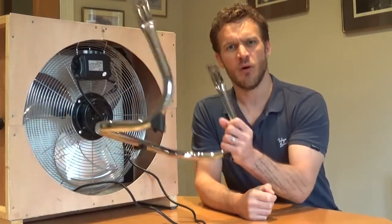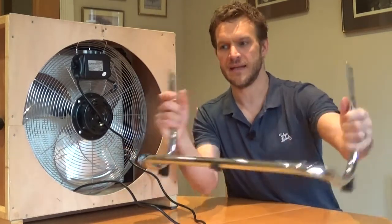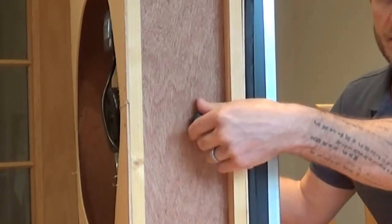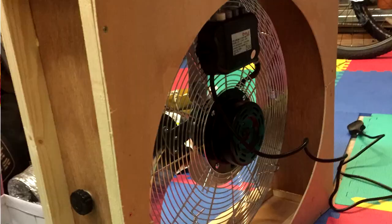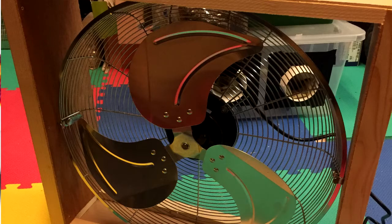You also need to take the leg off — this is the leg where the fan would have originally sat. You want to buy one that's similar to this because then you can unscrew it and use those screws, which are attached to the side of the fan, to then screw through on the side of your created box. The tricky bit is really trying to make sure that the box is just over 18 inches, just wider than the fan, so that it sits nicely and you can use the screws there to attach it. The box frame needs to be bigger than 18 inches, but the inside of it needs to house the fan just right.